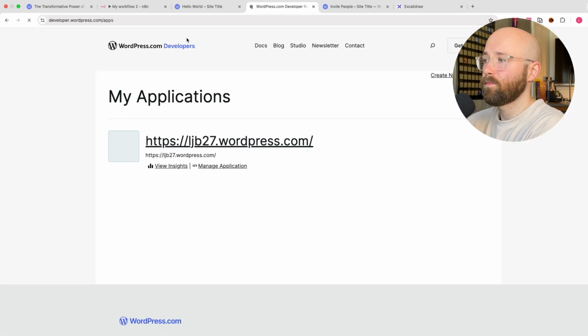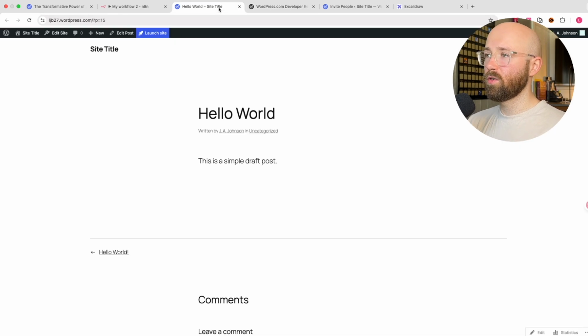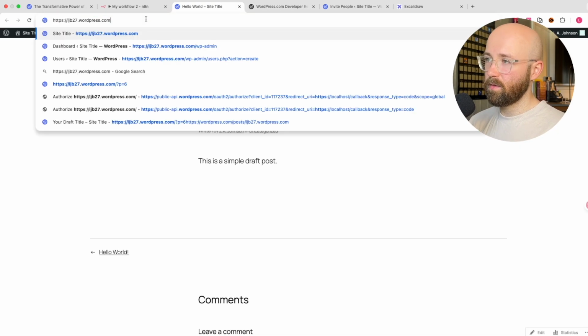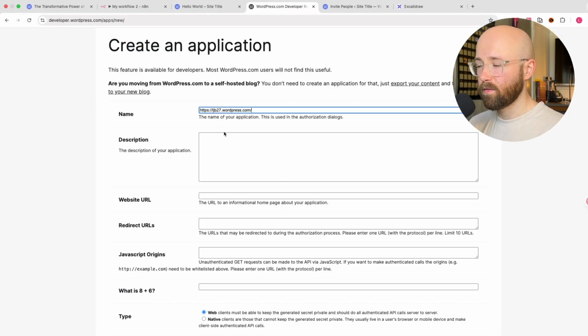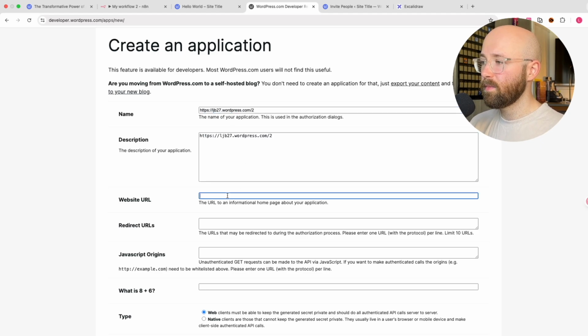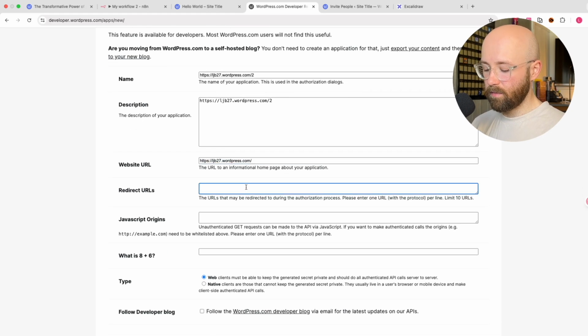WordPress apps, and then from here you want to create a new application. So you want to log in here and then create new application, which is behind my head. Create new application, and you'll get given this screen. Now you want to give your WordPress website, so that's here, my name. We go over here, I'm just going to give it that name. That's fine for me, but I'll give it number 2 at the end. Description will be the same. Website URL is your website URL. Your redirect, this doesn't matter. So put in whatever you want, doesn't matter.